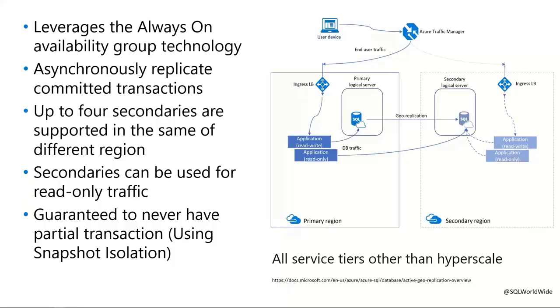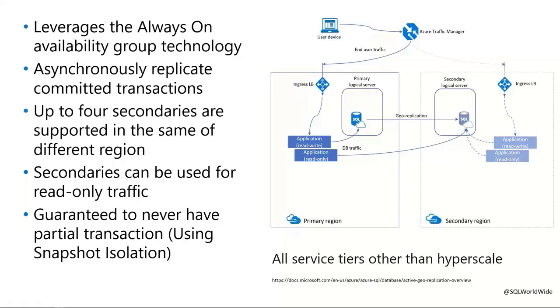As we are writing to our Azure SQL database, the transaction logs are continuously getting shipped to the secondary and getting applied there. But one thing you have to keep in mind, this is asynchronous. This is not synchronous. On-premise, you can choose between synchronous and asynchronous, but in the cloud, for Azure SQL database, it's continuously asynchronous. And you can also use your secondary for your read-only traffic, and we'll look at that.